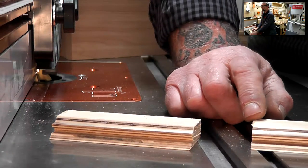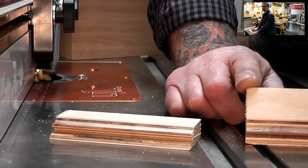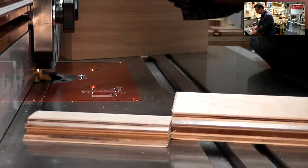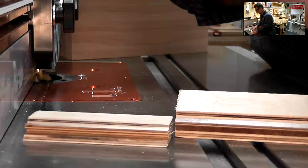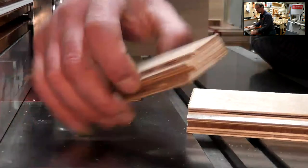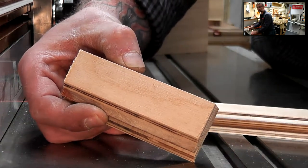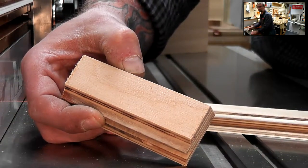Now, you think with birch ply, there's not a grain direction. It's not real wood, is it? Well, it's made of real wood, and there is a grain direction. This is on the outer skin. The posh bit, the nice bit you see, is running this way. I'm hoping you can just about see that. So that's the direction of your travel. You're traveling the direction of the grain.